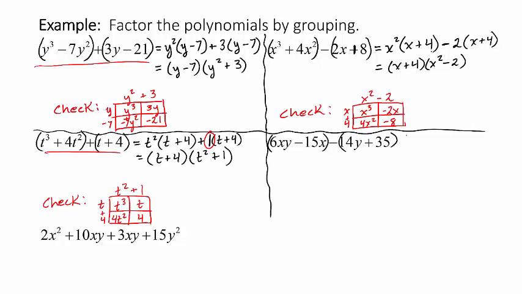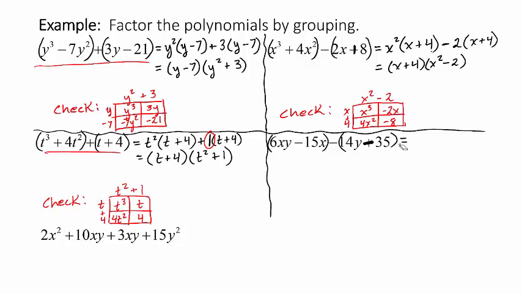Now, careful here, because of that minus 14y in the middle, when we do that second grouping of the 14y plus 35, we actually have to change this plus 35 to a minus here, right? So when we distribute the negative through, we get minus 14y plus 35, right? Because a negative times a negative is a positive. Okay, so now let's start with factoring the GCF out of each of these groupings.